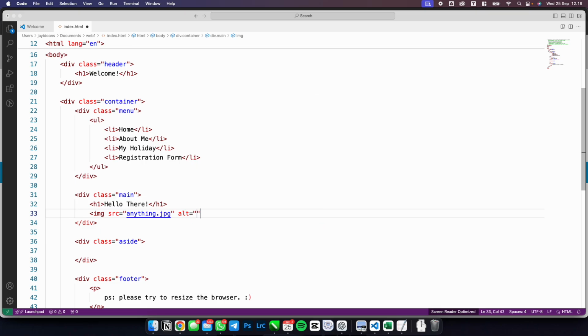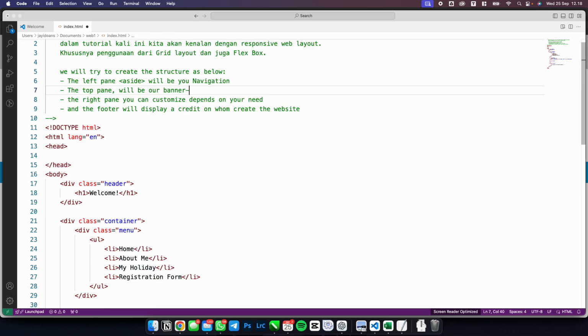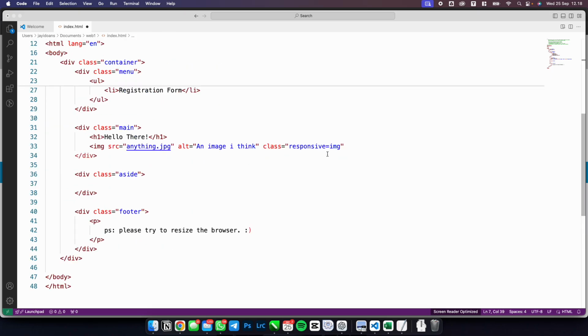For those who maybe live in rural networks where the internet speed is compromised, an image, I think. Okay, and then the class as responsive image.